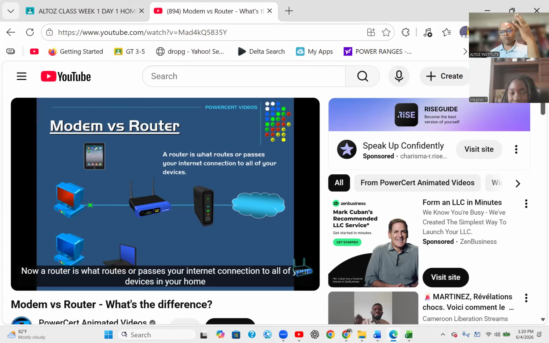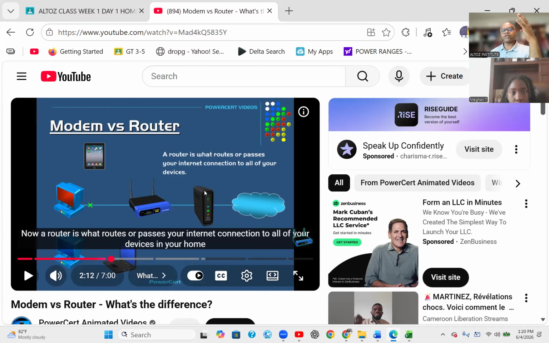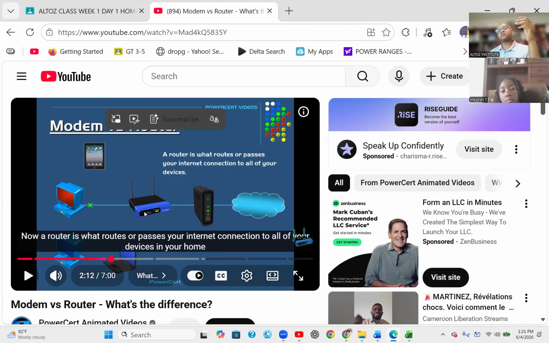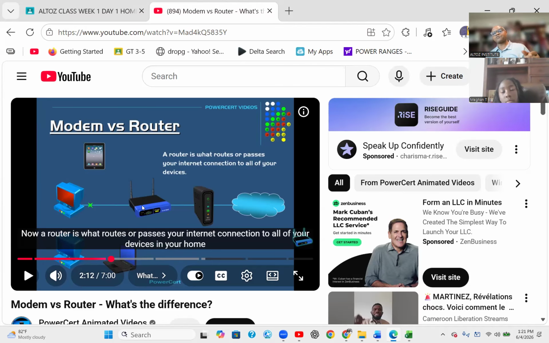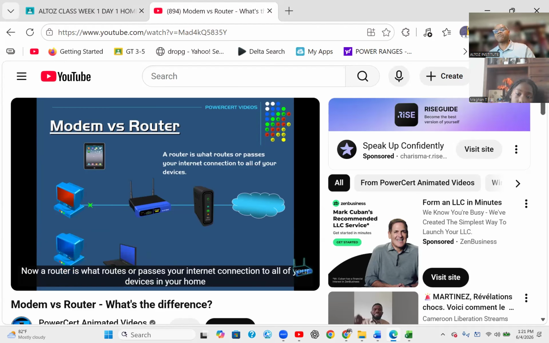So if in my office I have 4 computers, I will use the modem to bring the internet inside the house, then connect the router to this modem and have other computers using cable connected here on this port for them to have internet. But this has evolved. Nowadays, you have an internet card in each computer. So you don't need a physical cable to connect them to the modem where you have internet.